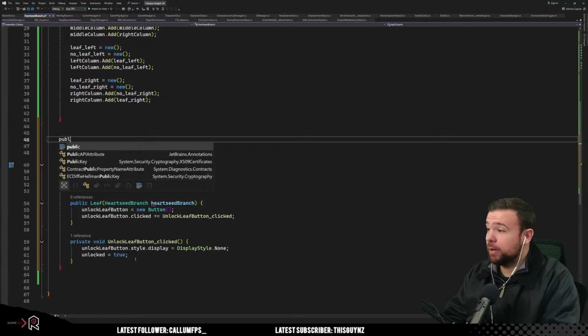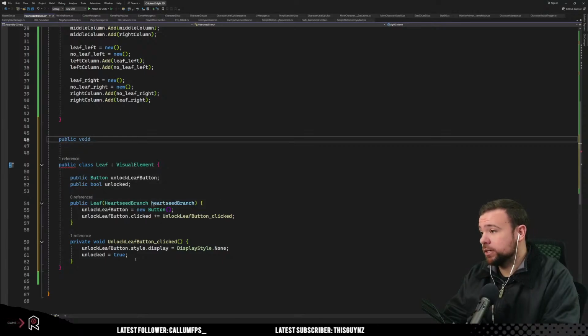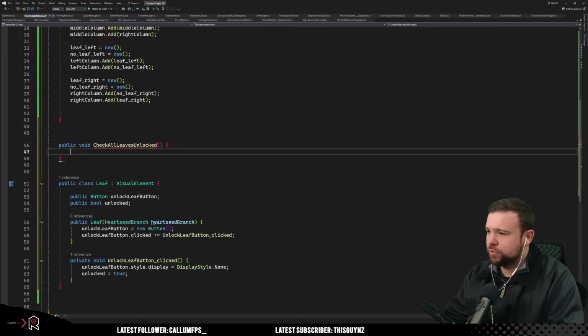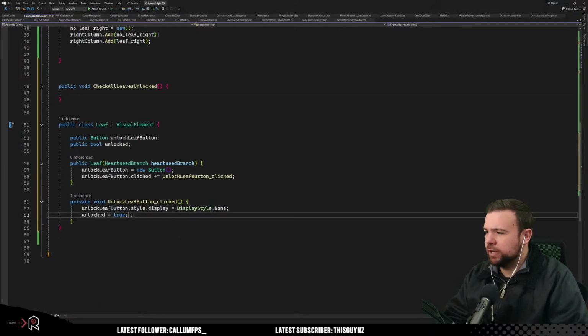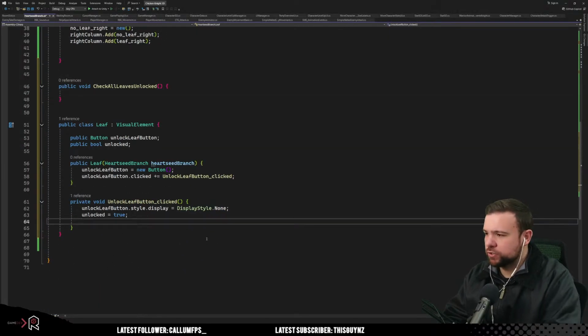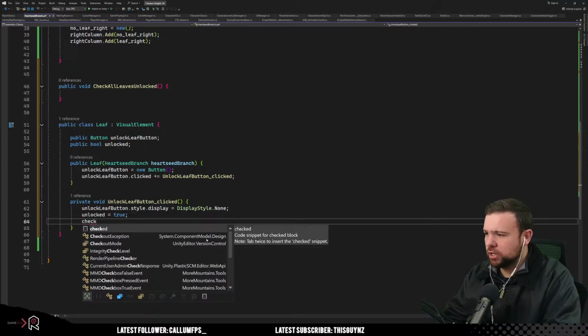We could have a public void unlock leaf, or check. Let's just do a check all leaves unlocked. Stupid function like that.